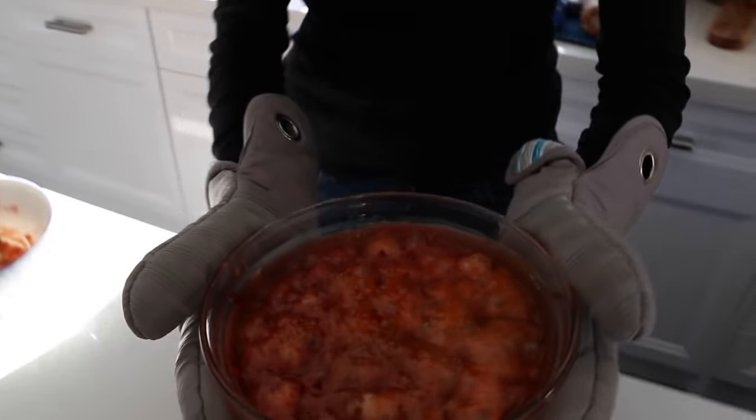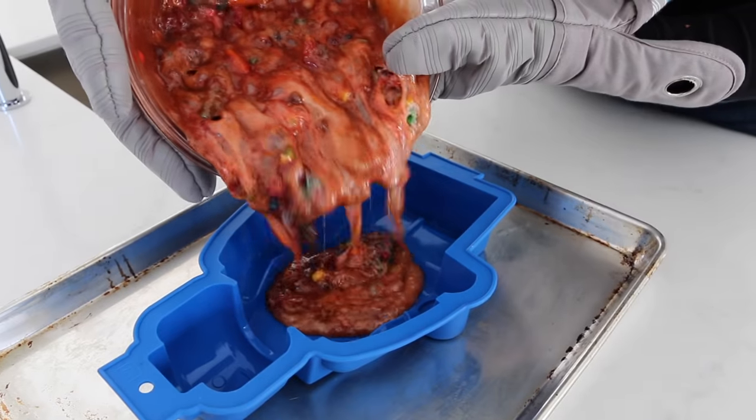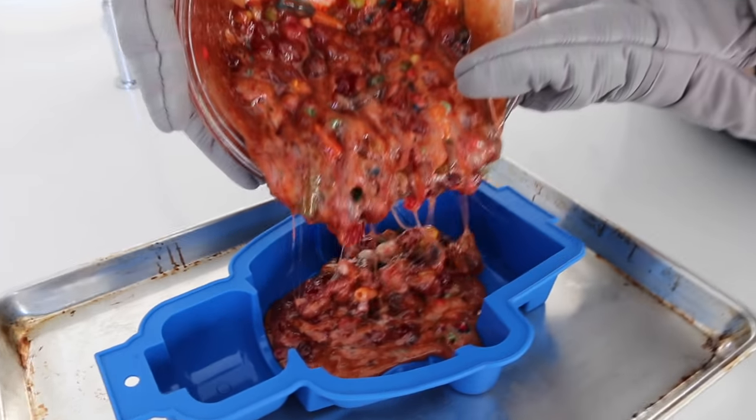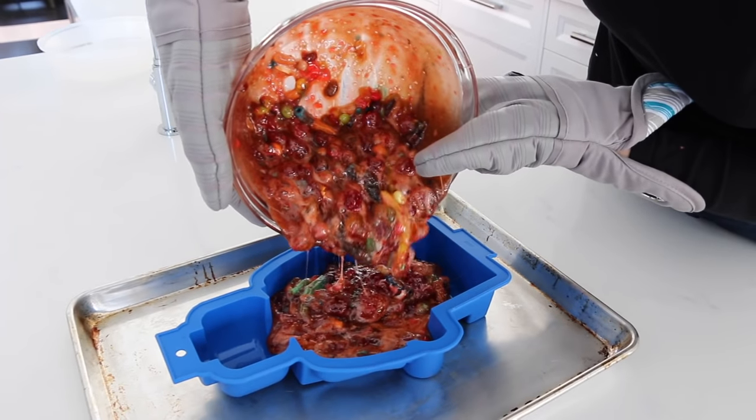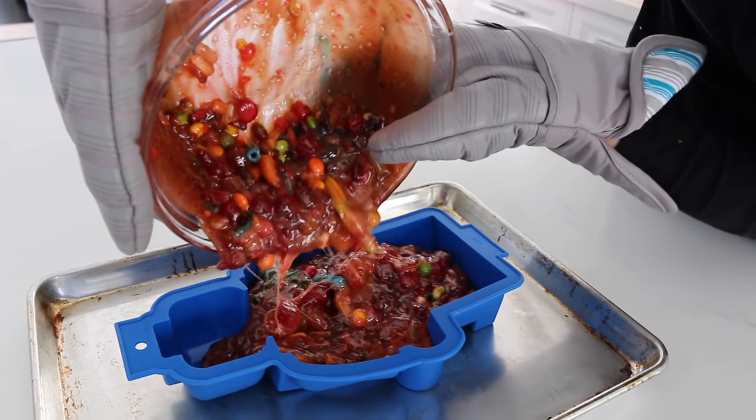All right, let's see how this works. Okay, we just pulled it out of the microwave. Wow. I hope it tastes better than it looks.